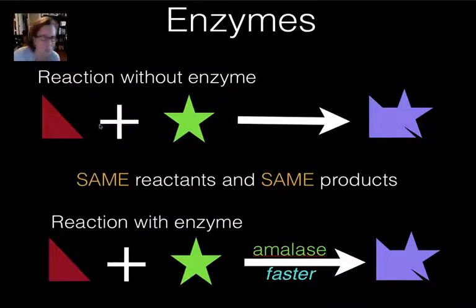Okay, so basically, reactions without an enzyme, we've got this one molecule and another molecule, and they turn into this purple product, which is exactly the same as a reaction with an enzyme. Same molecule, same product, except with our enzyme, we generally indicate that right above our arrow when we talk about a reaction, and they happen a lot faster. So while this reaction might take a month to take place, maybe in a vial, with a certain enzyme, it might take a matter of seconds.